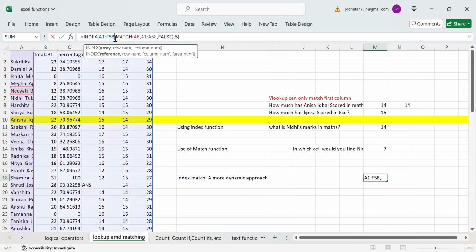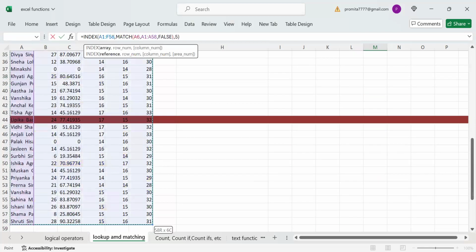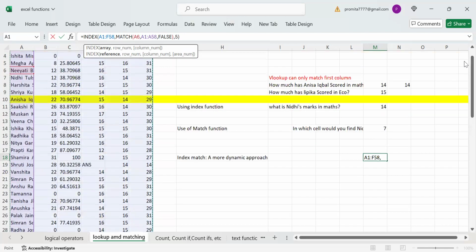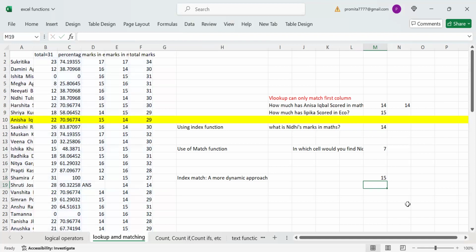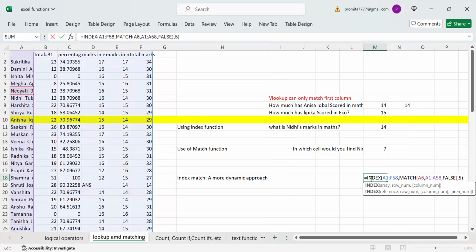So in INDEX MATCH, I have given the entire data. And suppose I want this girl, Niyati, which is A6, her marks in maths.